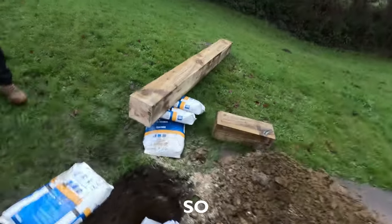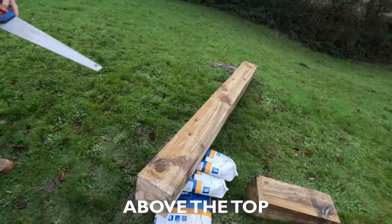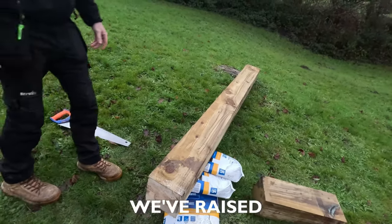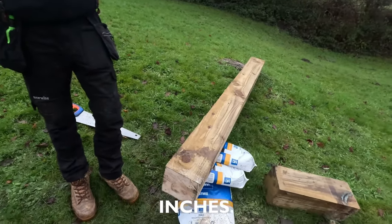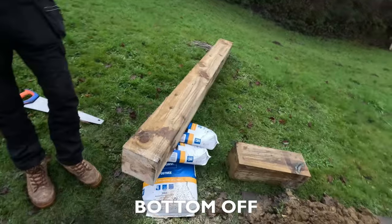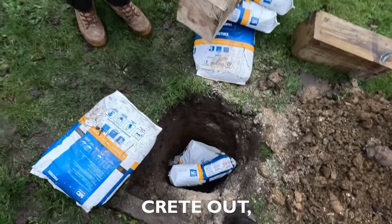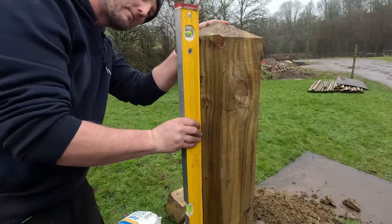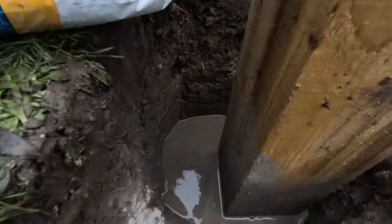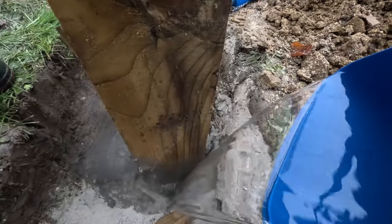Right, so we measured it up. We know that the gate's 4 foot, so we've gone 1 foot above the top of the gate there. By the time we've raised the gate a couple of inches off the ground, it will be slightly less than that, 8 to 10 inches. We've cut the bottom off the post, so we can now get this in the hole after taking the postcrete out. Did you film putting this in?